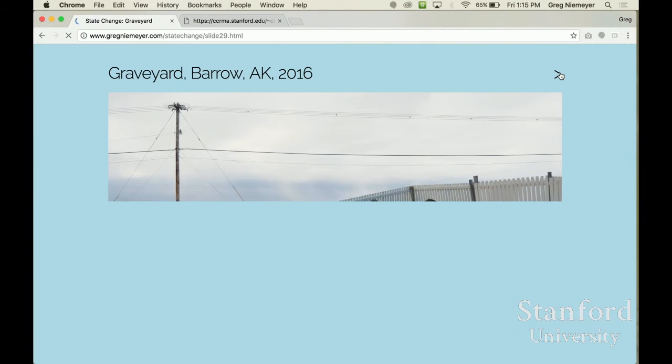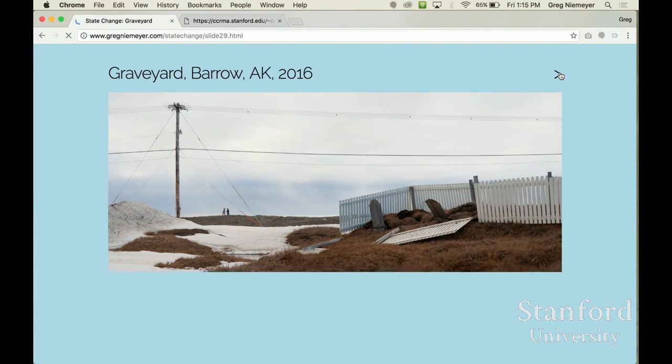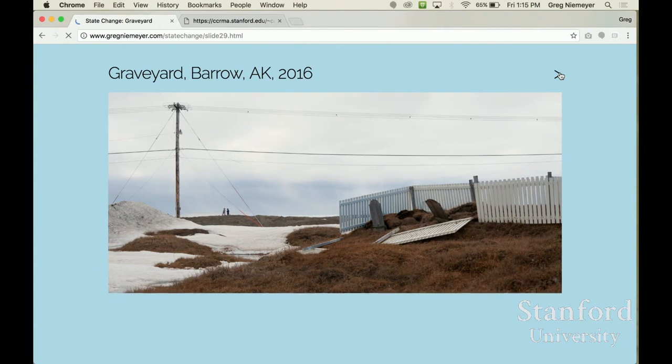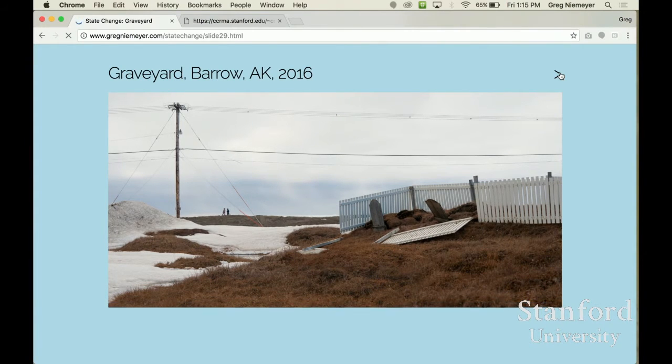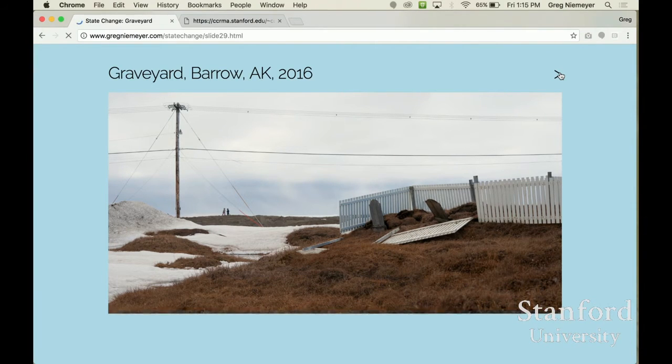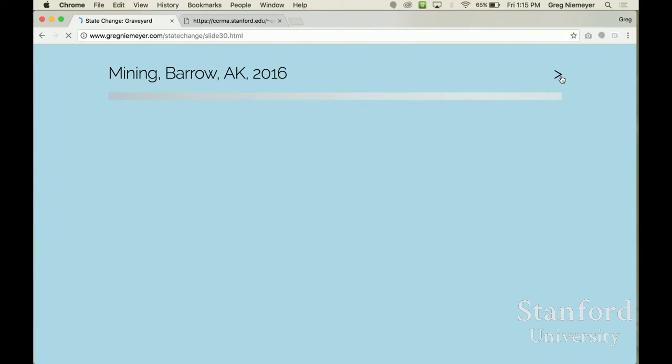Here's a sad picture of a graveyard in Barrow. So you see the ocean is right there, and that white line back there is the ice on the horizon. The ocean is making incursions into the land, and the land is melting away, and this is a graveyard that's been there for 100 years, and it's just washing into the sea. And, you know, that's their daily picture. That's what you wake up to in the morning when you go for a walk.